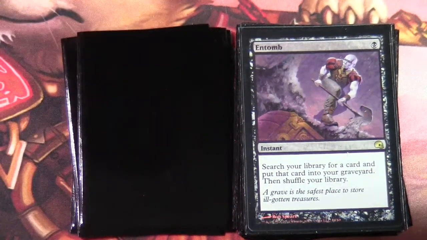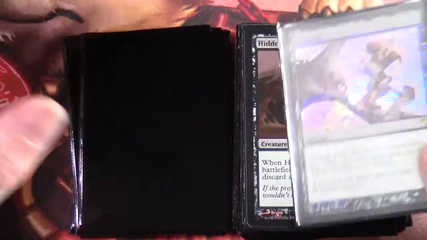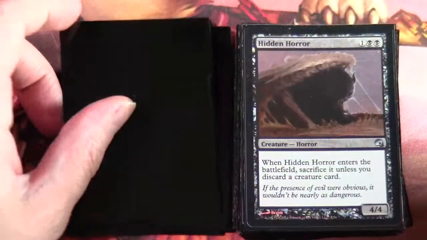So we've got Entomb in here, single black. Search your library for a card and put that card into your graveyard, then shuffle your library. So this obviously gives us a clue. We've got Hidden Horror.